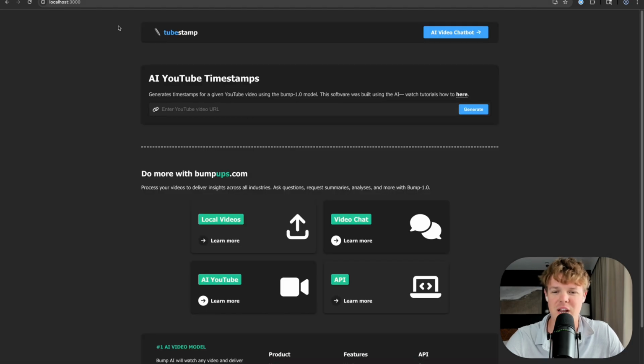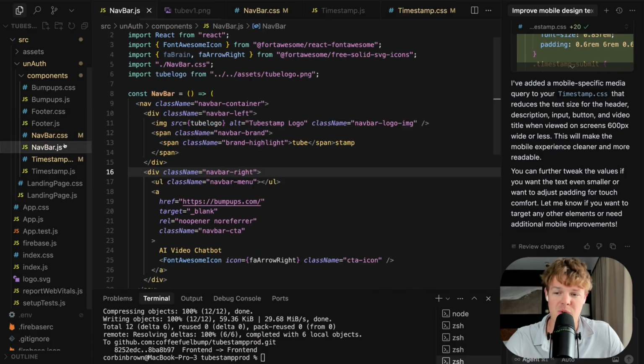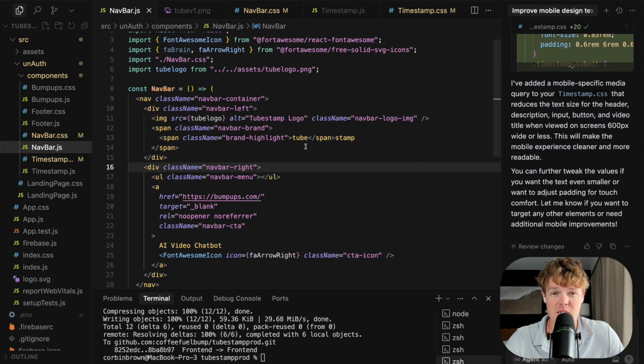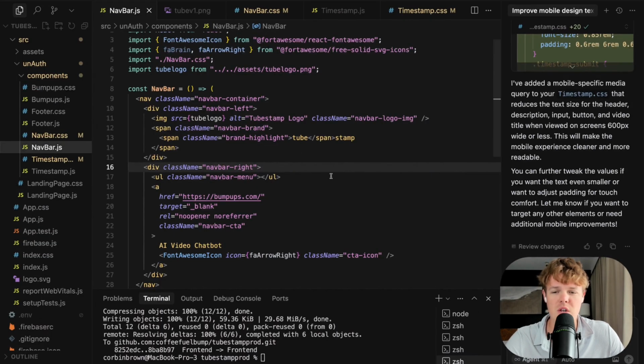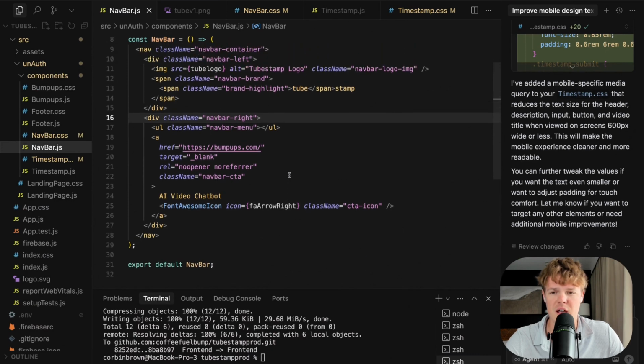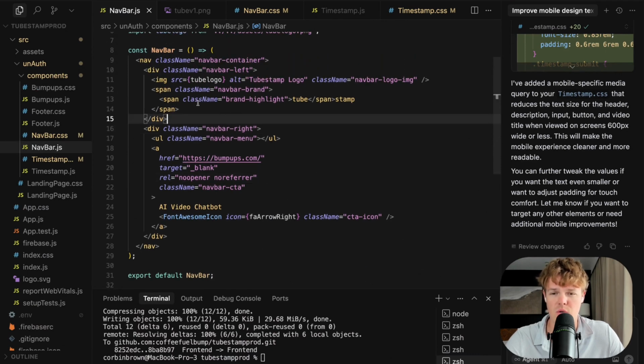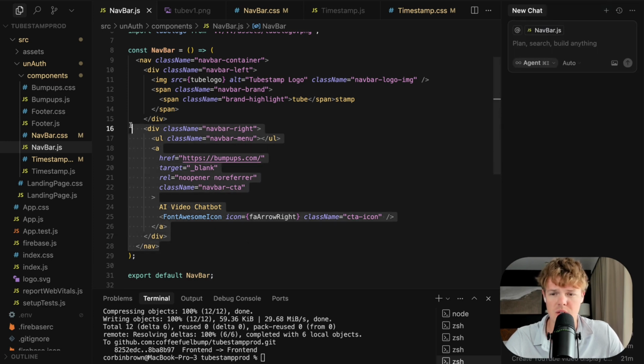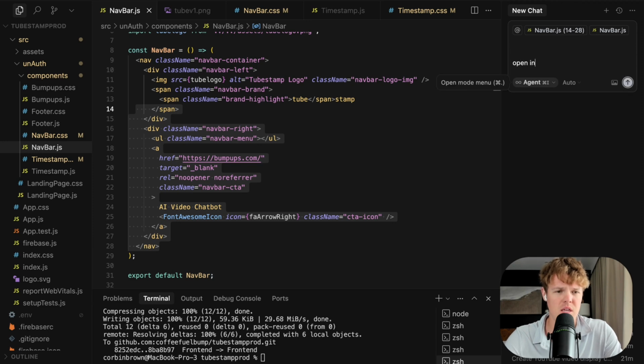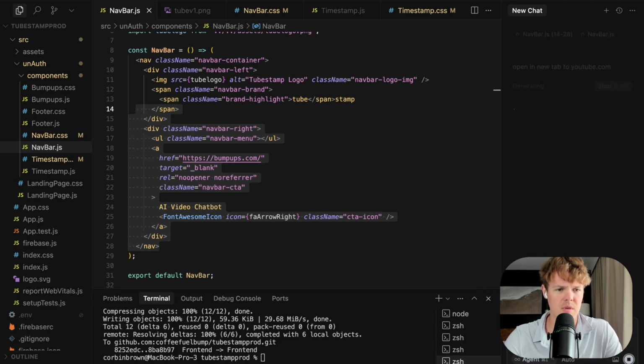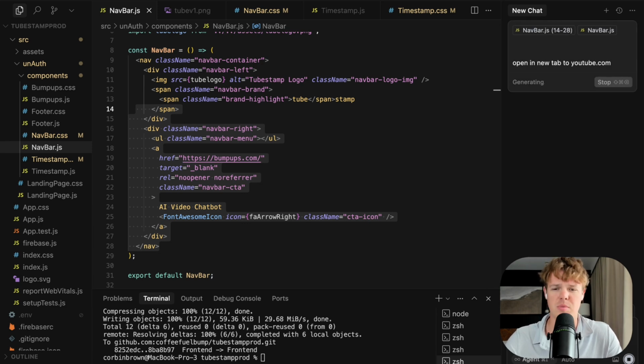But we want to learn how to do external links this way. So the best way to show this is honestly with the navbar.js, because as you see here, I click this, it goes to bumpups.com. All you need to do in this context is simply find your relevant button or where you want to have this kind of logic being done and be like, you know what? Take the code and just simply say open in new tab to youtube.com. Hit enter. This is pretty simple logic here.